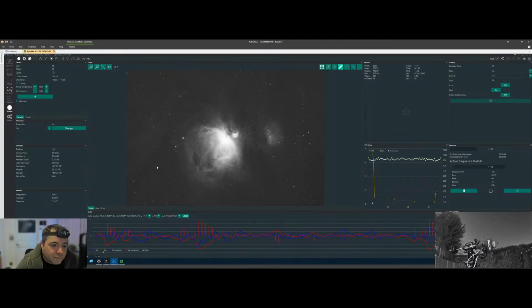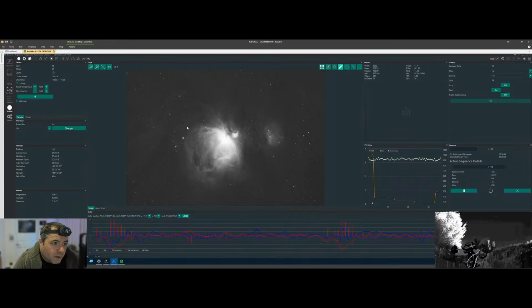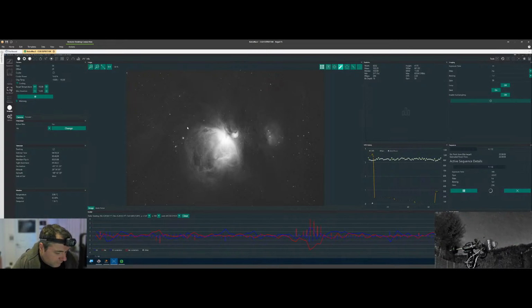I used to use a PoleMaster, which I thought was great, and it is a good device, but it's one less thing I have to cable up and take away, and I find SharpCap very, very accurate. That's all I use it for. Well, in fact, I did some planetary imaging the other night of the moon, and I used it for that. So I use it for polar alignment and the camera statistics stuff that I mentioned earlier.